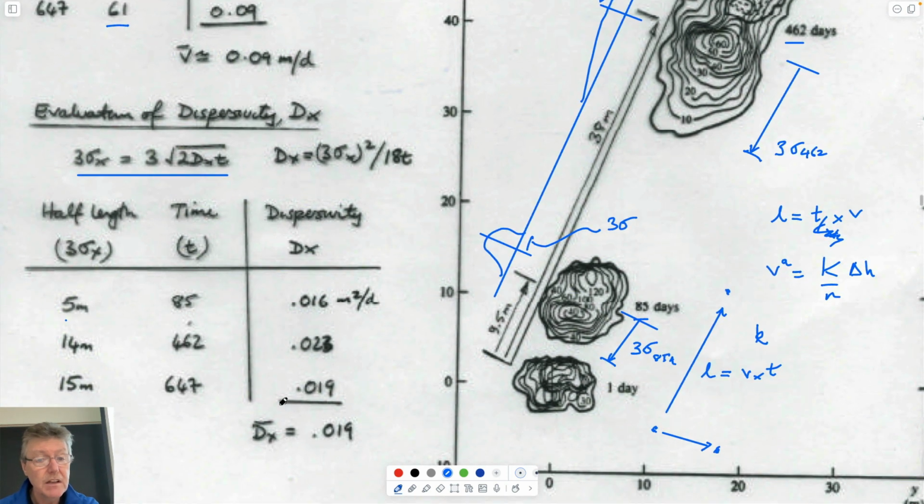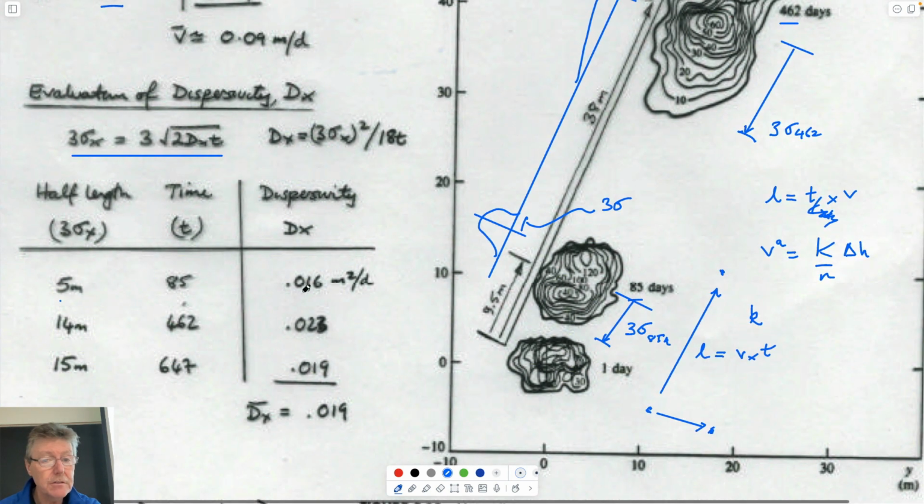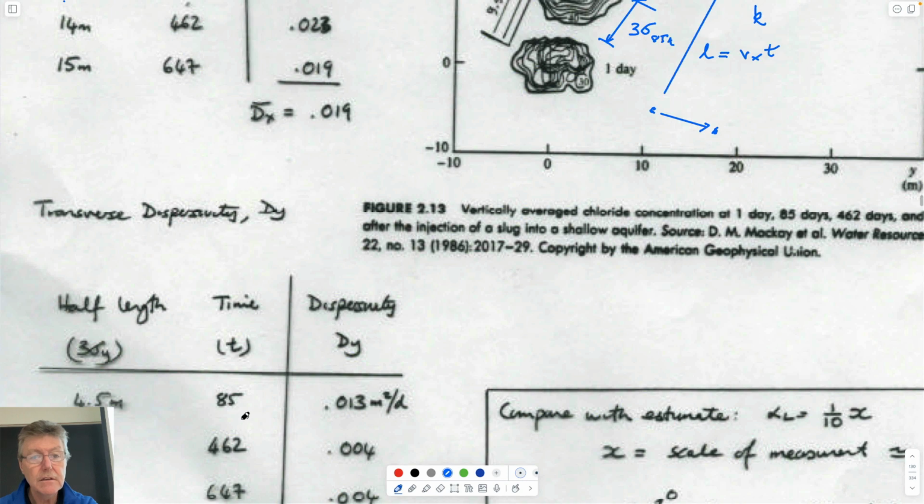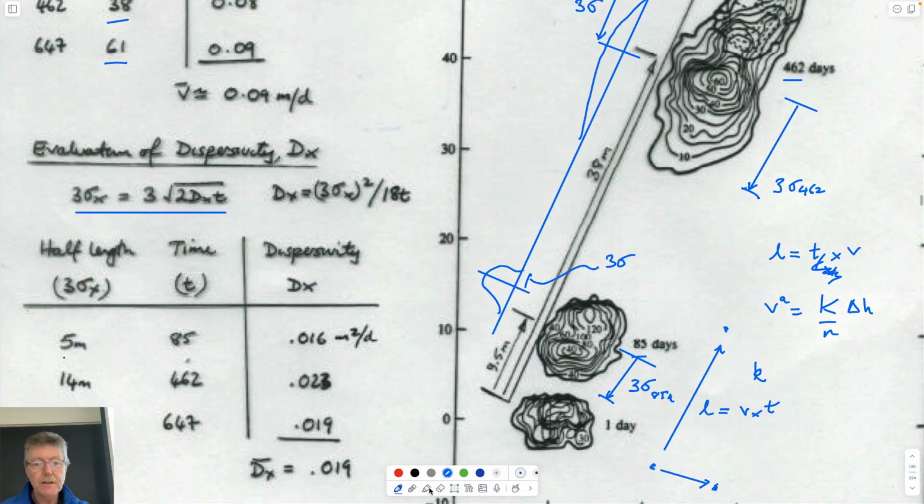So if you want your dispersivity, you can just use those directly. And you get these. They turn out to be an average value if you just add them all together and divide by 3. Obviously, these distances haven't changed very much, but the timing has. So those would be changed dispersivities. And you can also then, if I change to red, you can also do the transverse dispersivities. And so the transverse dispersivity, I guess, would be, this would be 3 sigma.